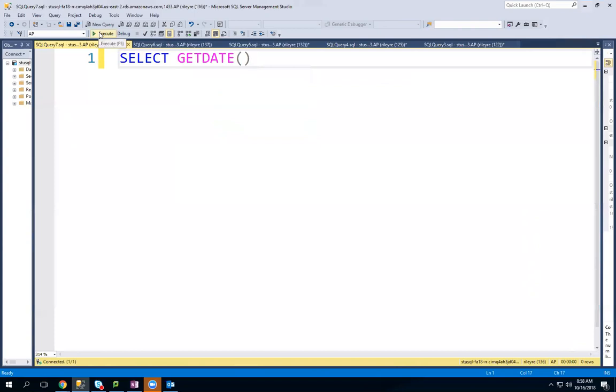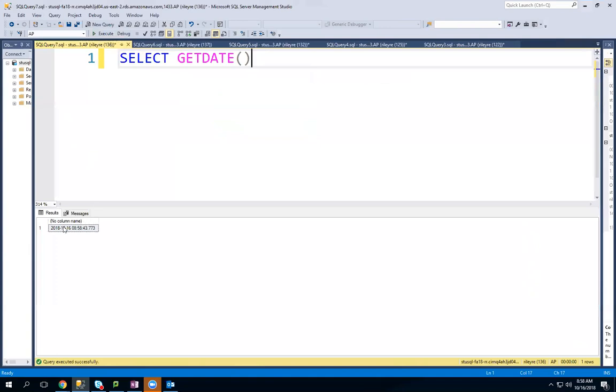Let's try it. I'm going to select GETDATE. There's our date time. Again, a very long format because that's going to be our most accurate. Now, if I want to get UTC date, oops, I have to run it, not just press enter. So that's our current universal time, and we're 7 hours off from it.